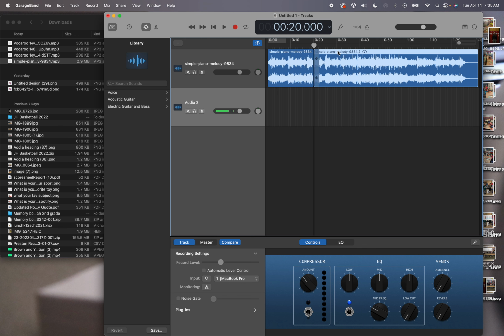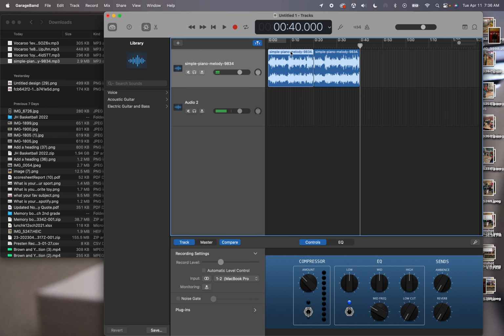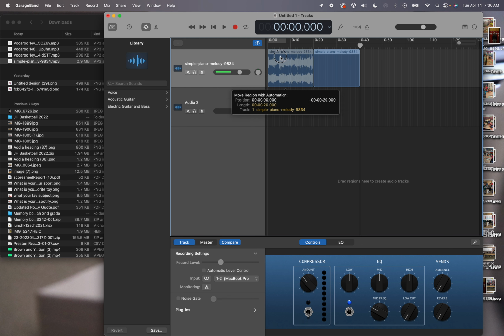Okay. If the part that you want is not at the beginning, so let's say the part that I want is between 20 seconds and 40 seconds, I just drag over here to 40. I just hit Command T again, and then I can delete this part by clicking on it. Notice how it's highlighted up here. Click Delete. Click this part, click delete, and then I'm going to drag this part over, okay?